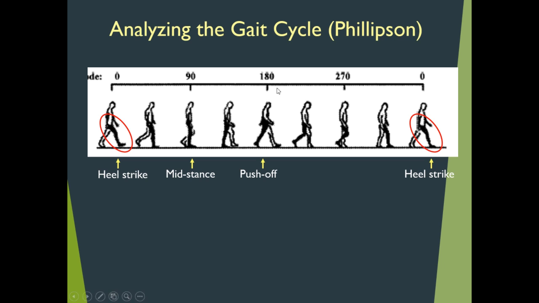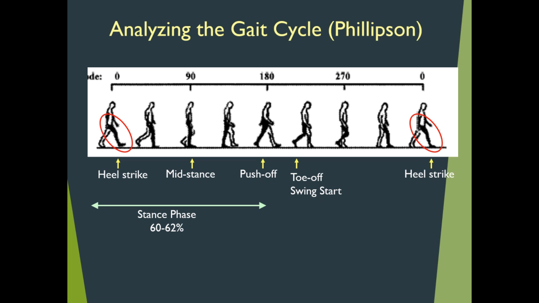At some point after mid-stance is achieved, weight is transferred to the other leg, but that leg is not the one we are following. Again, as a reminder, we're following the shaded leg. As that leg transfers weight, it achieves this by generating ground reaction force as it pushes off. The minute push off is completed, that is the end of the stance phase. As the toe off begins, meaning the toe literally lifts off the ground, this is the start of the swing phase. This is the swing start.